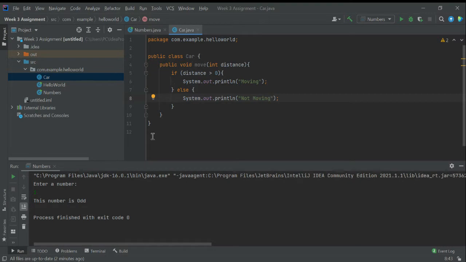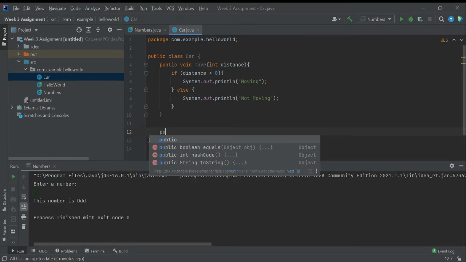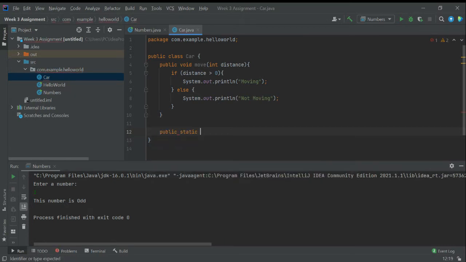But now we can't make use of this until we create, like we said, an object for this class Car. So we'll do that in our main method. We'll create an object of the Car class.